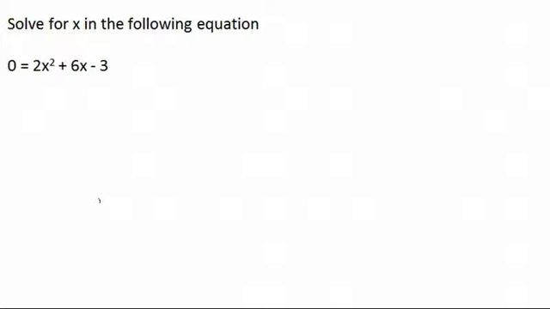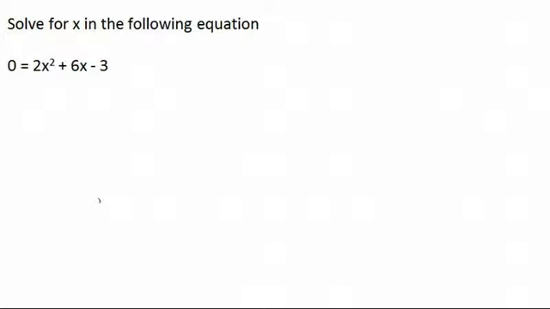Now in our last video, we solved this equation by completing the square, and what you might have noticed is that it was extremely cumbersome and there were a lot of places to make mistakes. And in fact, when I did it the first time, I made a sign error in there as well. I had to catch myself. So we want to try and avoid that if we can.